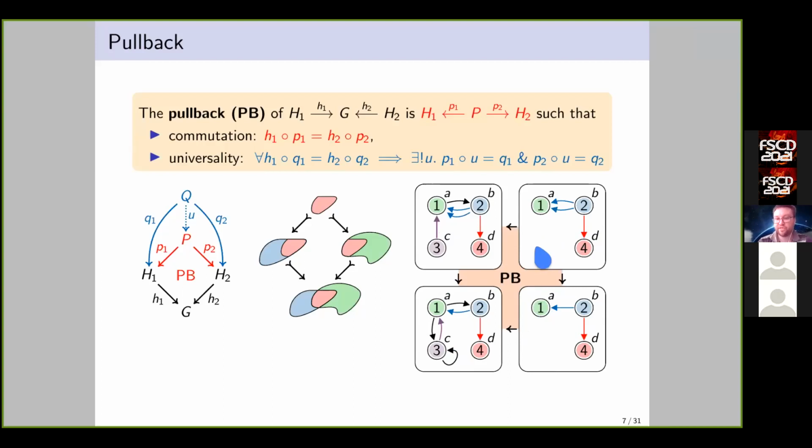So the pullback can filter things out. Therefore, it's a bit like an intersection. Only if there are pre-images in both of these graphs, then we will have this also in the pullback. Now, the pullback can not only filter things, the pullback can also duplicate. So if we introduce here another node 2 with another blue arrow that is mapped on this blue arrow here, so both of these nodes 2 are mapped on this node 2 here, then the pullback will change. We will get a copy of 2, and we get a copy of these 2 blue arrows that are mapped on this blue arrow. So we have here 2 blue arrows, and for each of them, it's instantiated by these 2 blue arrows that we have here.